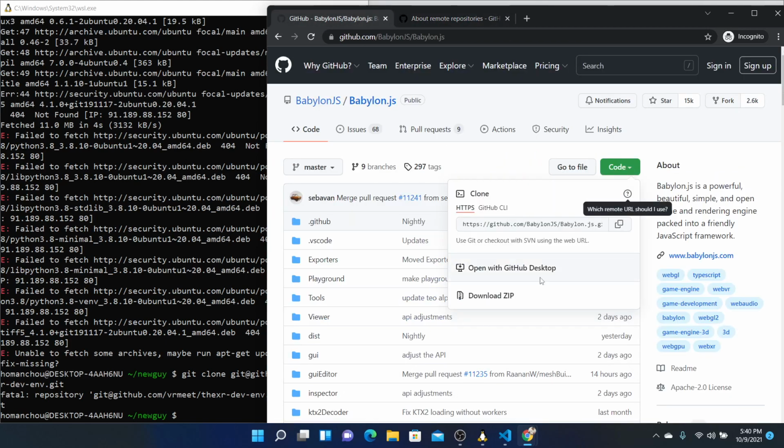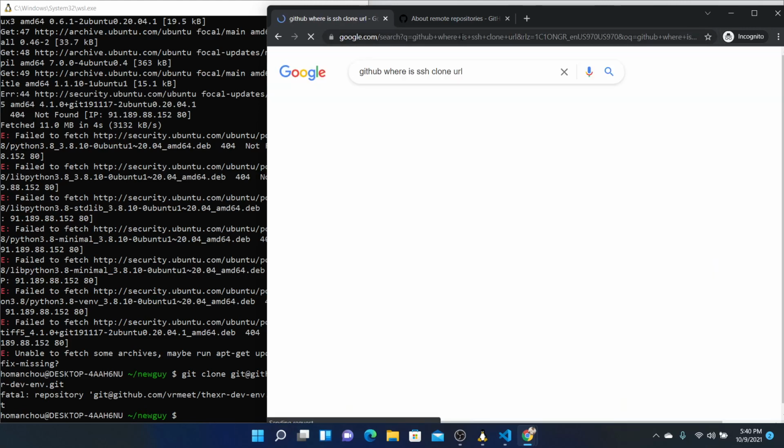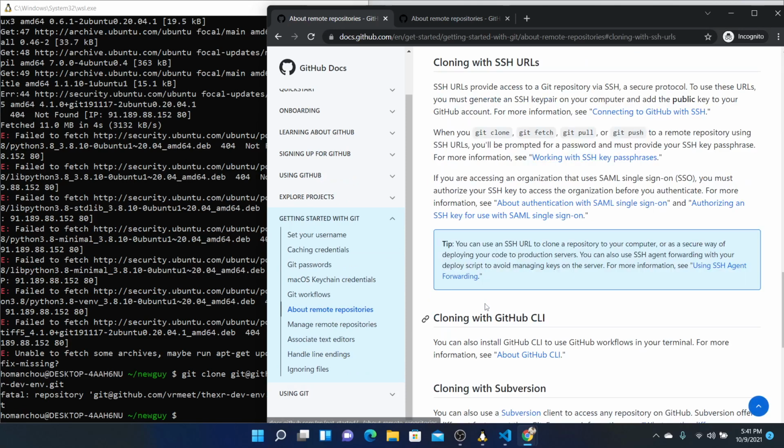Where's the SSH version of this? Playing with SSH URL.